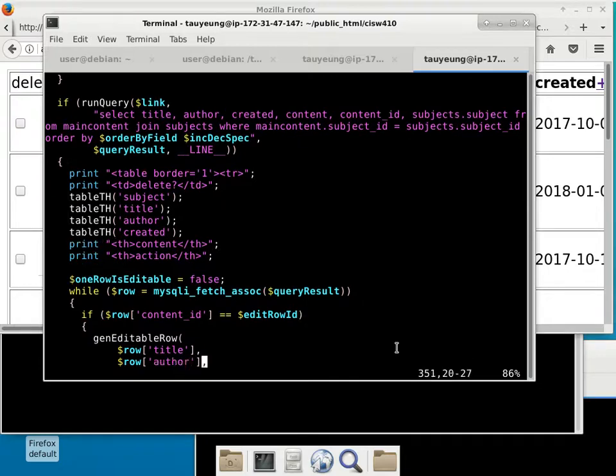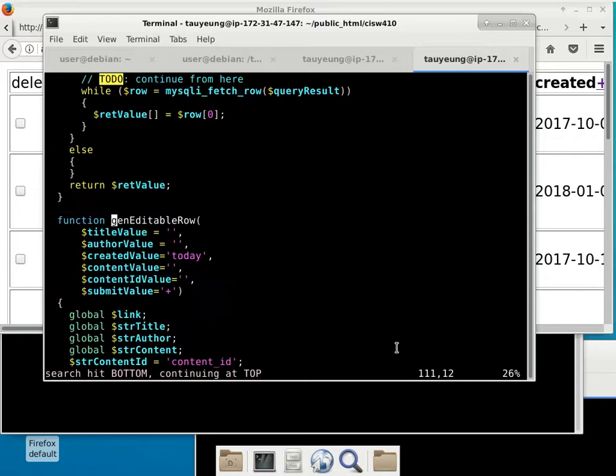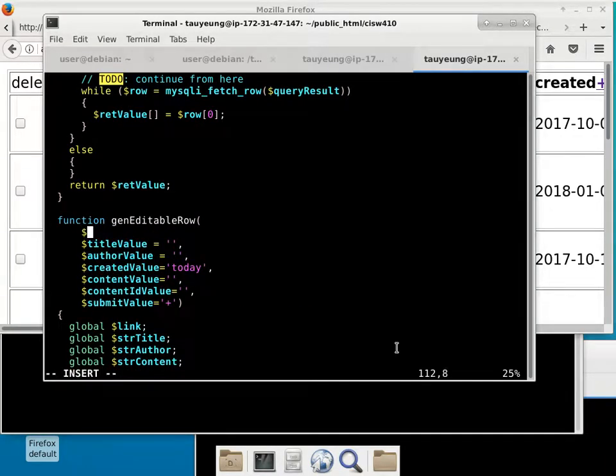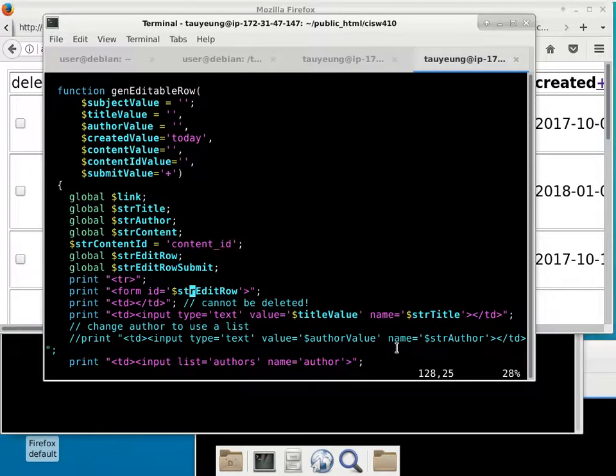All right. So we've got a few more things to do, because we are not just displaying the subject, we also want to make sure that it at least has an entry when we generate the editable table. So we have to go to gen editable table and specify that you have one more item now. So basically we want the subject value by default to be empty, and then we have to make use of that here too.